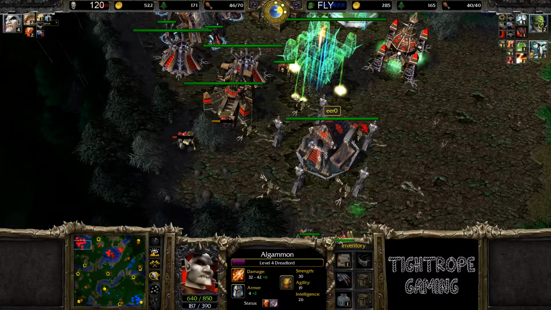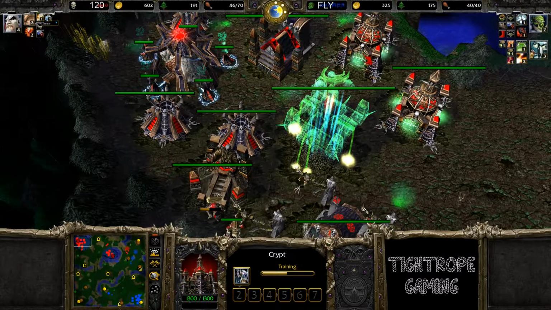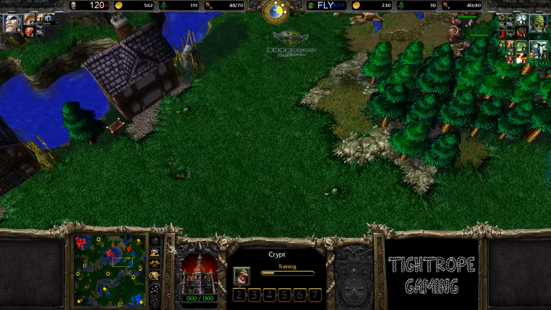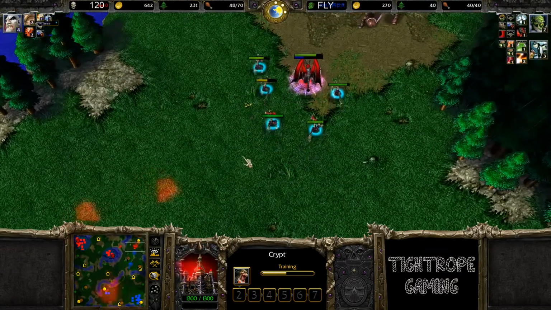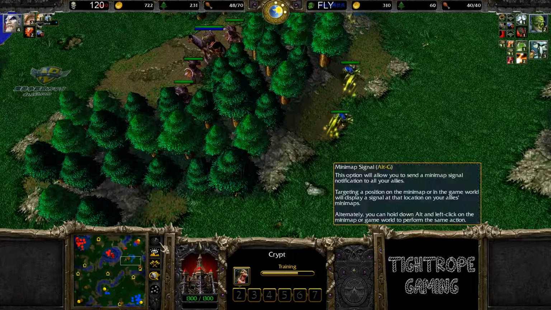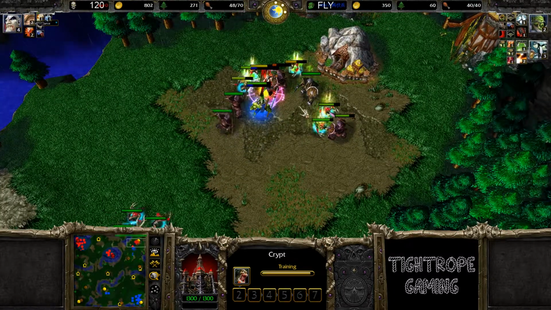Not going for a second hero. Going for a second crypt though. Into gargoyles. Don't know if he's spotted the Wind Riders, but perhaps that's what he expects. So Gargoyle is going to counter those Wind Riders nicely. But this next engagement could be dangerous.